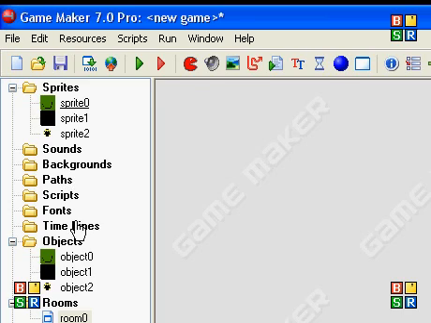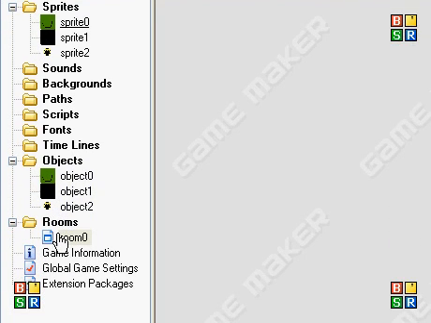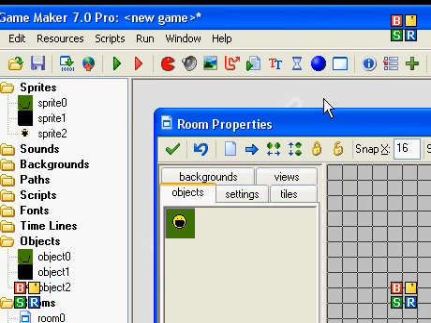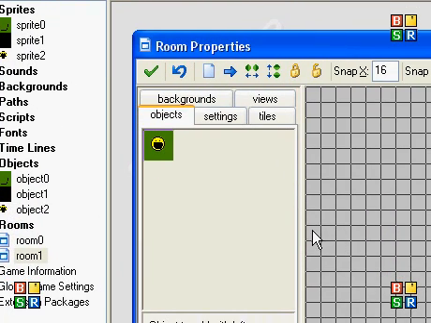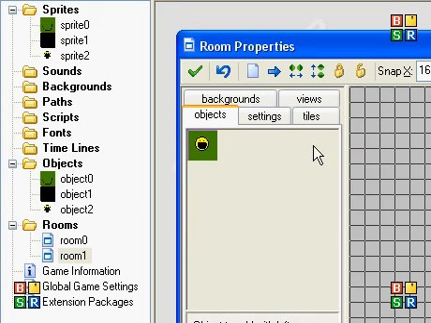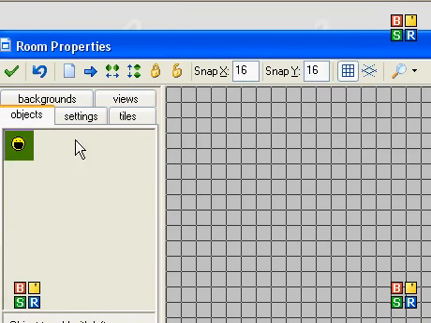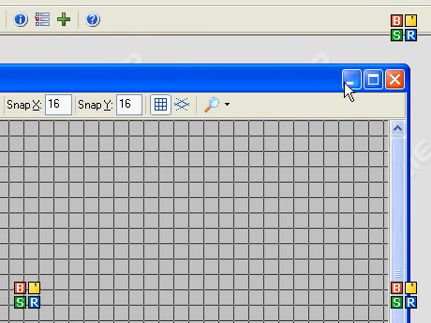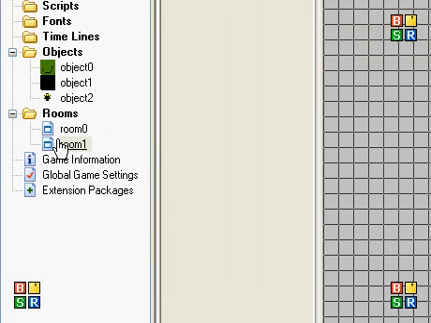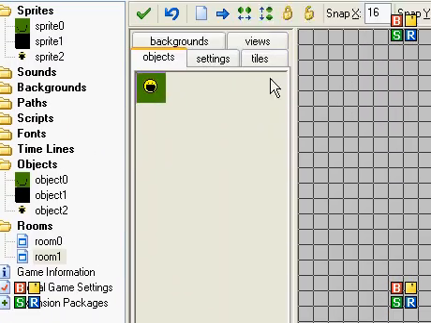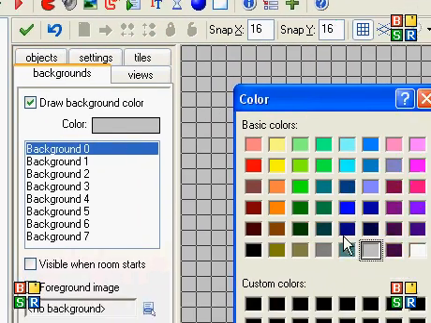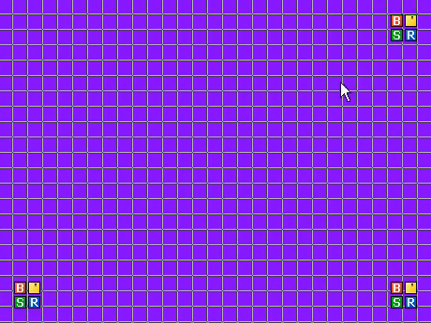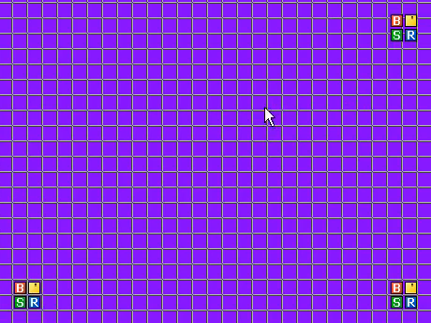Okay, so first of all, we're going to create another room. You were right-clicking there. That does the same thing as clicking on the square there for the room. So we just get another default room. This is called room 1 over here. Room 1 is that boring gray background, so let's just change it to purple, something different than the blue one to show us that we're on another level of our game.